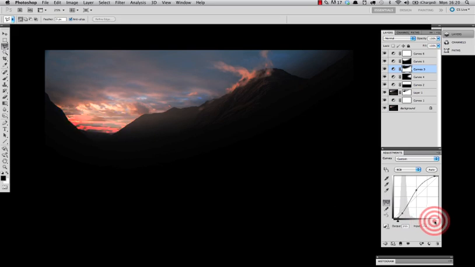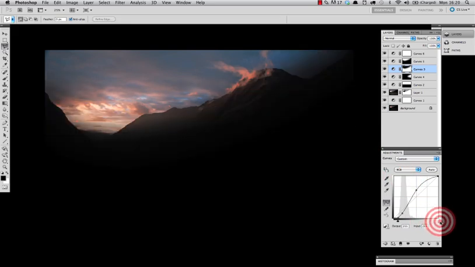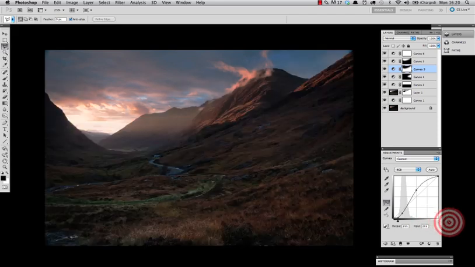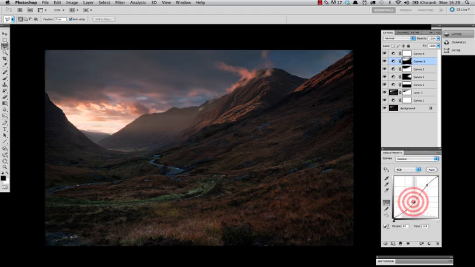Again, I don't want to play with the top end of this too much, because even though it's only a selection for the ground, it's still going to affect that clipping point there. That looks a lot better. Let's go back to the sky a second and see what making changes here does. And it seems there's no hard and fast rules.